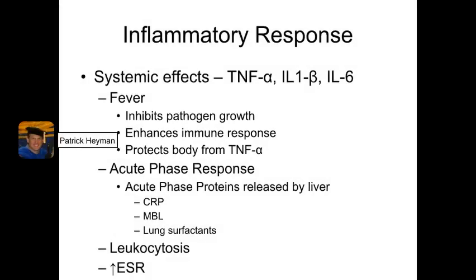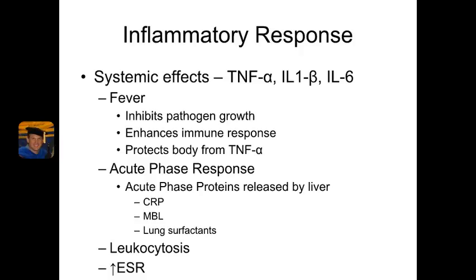When it comes to inflammatory responses, there are also systemic effects, not just local effects. The systemic effects are going to be fever, and there are a couple of purposes for fever. One is it inhibits pathogen growth. Two is it enhances the immune response. And three, it helps to protect the body from the bad effects of TNF alpha. There is some school of thought that says you should never take any fever lowering agent unless the fever is like 106, because you're inhibiting the body's response and its ability to fight off whatever the pathogen is.